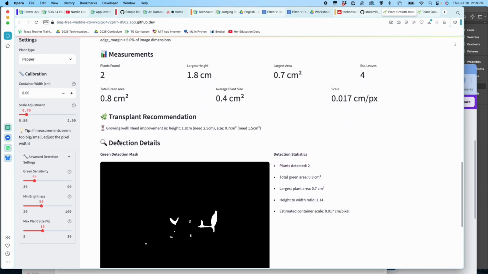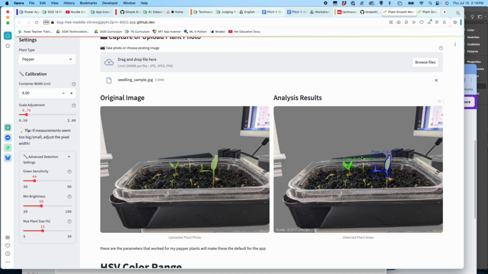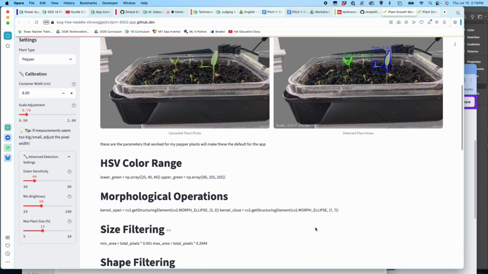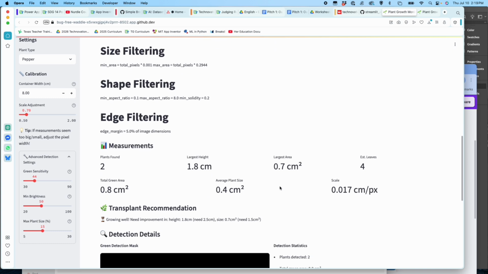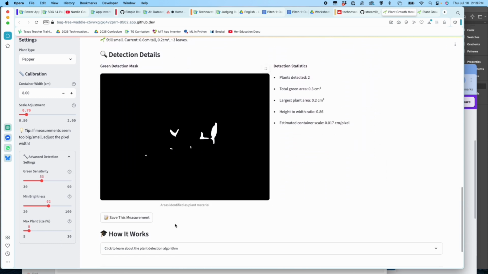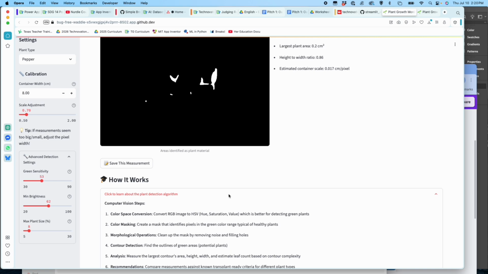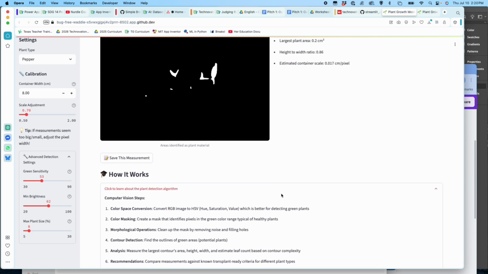Yeah, so down here would tell you how many plants found, the largest height. So at this point I was also looking in terms of height. In the end I switched it to look from above rather than from the side. This seemed too difficult, and I was able to get better clarity from above. So this gave me some manipulation with it, and this was all supplied by Claude. Some information about what was happening.